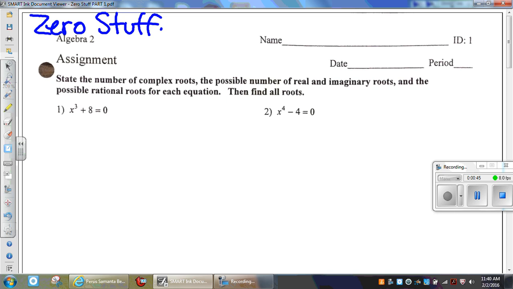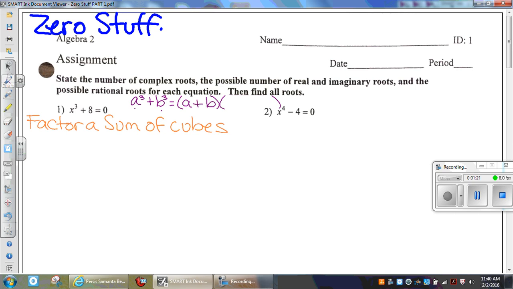So what I'm going to do here, I have a sum of cubes, so I'm going to factor a sum of cubes. Here on the dry erase board I have the formula for it, however, I'm going to write it down here. If you have something like a to the third power plus b to the third power, you could factor it as the product of a binomial and a trinomial, where the binomial will be the cube root of this term, that's a, the cube root of that term, that's b, and we add those two terms.